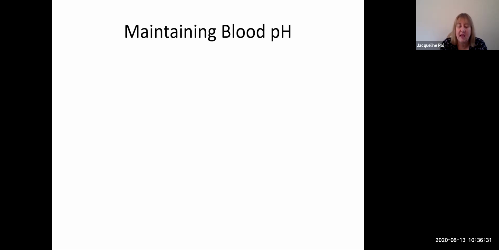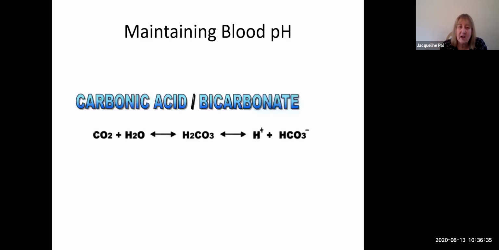So how do we maintain the blood pH? Well, we already talked about this equation many times. So by now you're kind of sick and tired of it, but this is the last time we are talking about it, for this organ system. So we know that this end with the carbon dioxide is the part that we can alter with our breathing. If we increase our breathing rate, we are blowing off more carbon dioxide, or if we increase our depth of breathing, then we can blow off more carbon dioxide. And if we do the converse, then obviously carbon dioxide levels would go up. If carbon dioxide levels go up, that means the levels of carbonic acid are going to go up, which then means the levels of hydrogen ions and bicarbonate are going to go up.